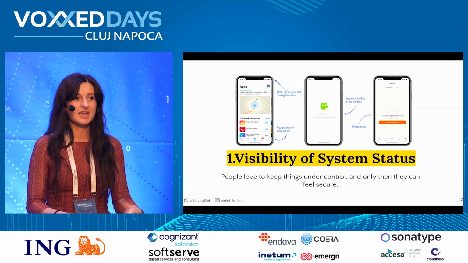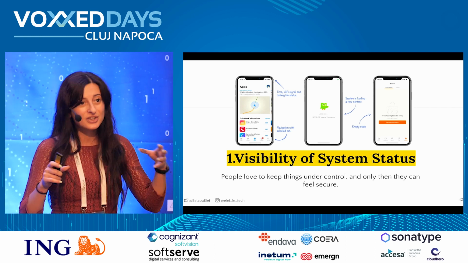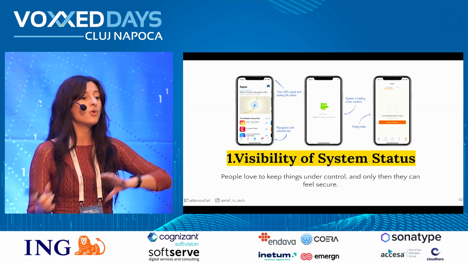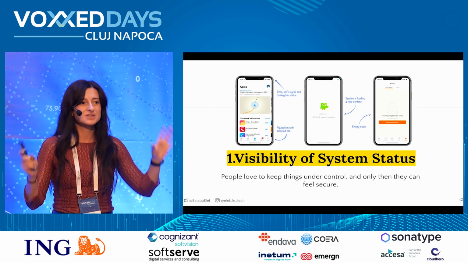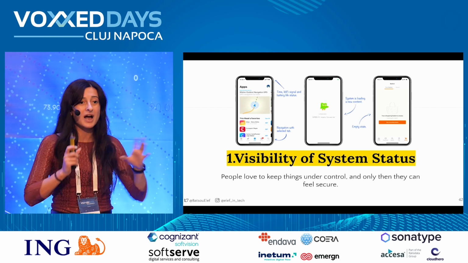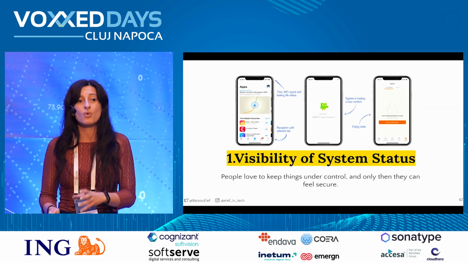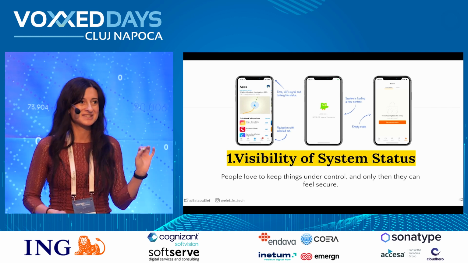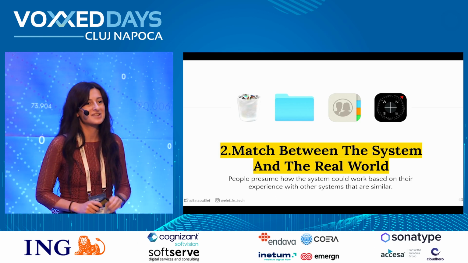We want those things. We want all the basic information to be there in our products. And you know what is basic. So keep all those basic things in there, on the front page, or as soon as your phone lights up, or as soon as your app lights up, have the basic information that the user wants to see. This is the first tip. The second one is match between the system and the real world.